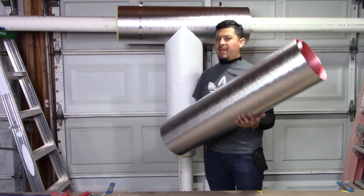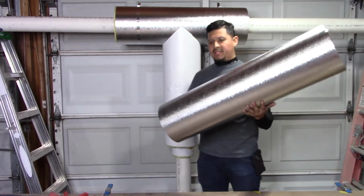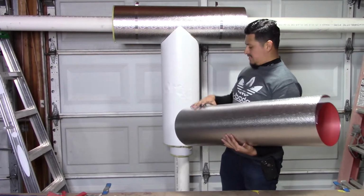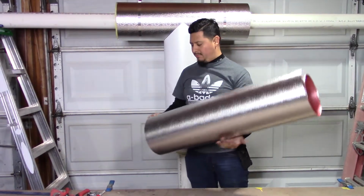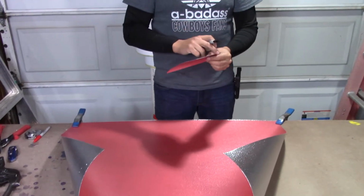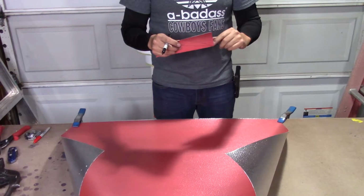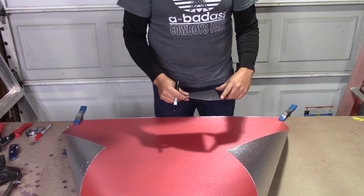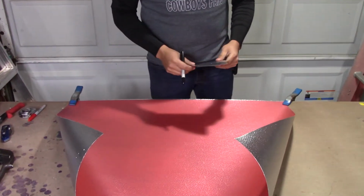Now with your piece of metal that's supposed to go around this pipe, you're going to mark your pattern onto it. You'll be able to put the tee pattern in here, and you should be able to go ahead and mount it. I recommend you start with this side first, the big side, because this will be your throat and this is your peak. Most of the time you will need to do your throat in the middle where you have your lap.